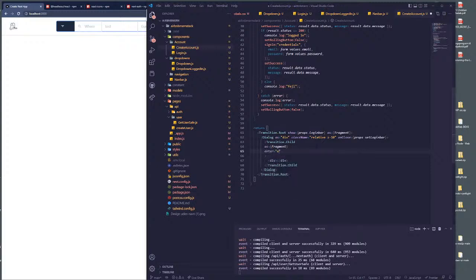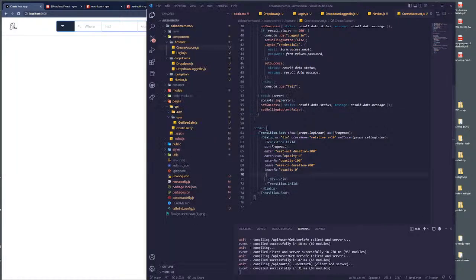We can enter, leave, duration 200, leave to opacity 0. So let's see now.